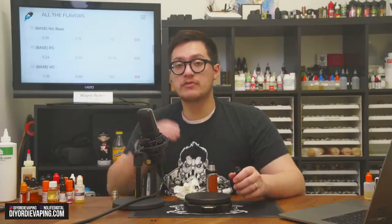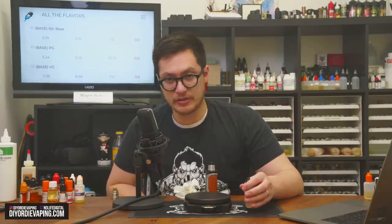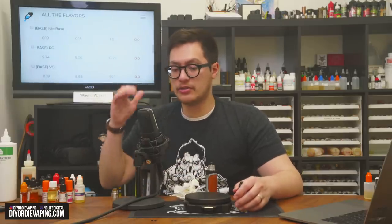Same with the RY4, just taking out the oatmeal cookie. That's just there to add a little bit of raisin on the finish. But if I wanted more saturation and focus on the caramel and the RY4 and the tobacco, then you just pop out the oatmeal cookie. And then the custard, same with the nuts. Pop the nuts out, just go straight for custard, and you're going to get more saturation.